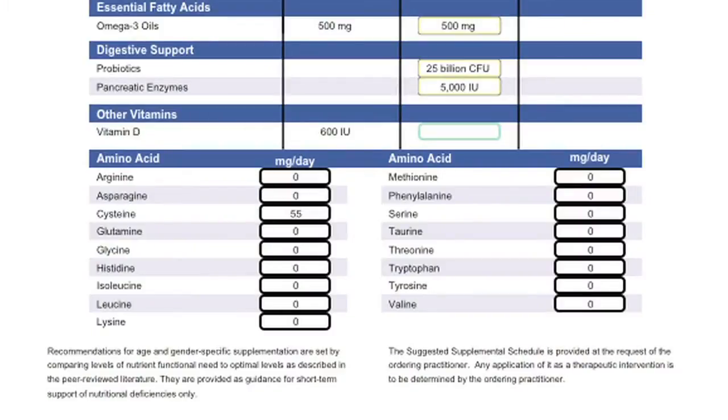But on that Easy Pay A, it costs $5 to add a vitamin D, which is the cheapest vitamin D around. So you can pay $5 and get a vitamin D, and then we would have a need on there as well. And then the bottom part is amino acids, which are the building blocks of proteins, so the dietary proteins that we eat, or some people do supplement with a protein drink of sorts. So if there are any deficiencies, we would see the amount in milligrams a day of amino acids that people might supplement according to this plan.